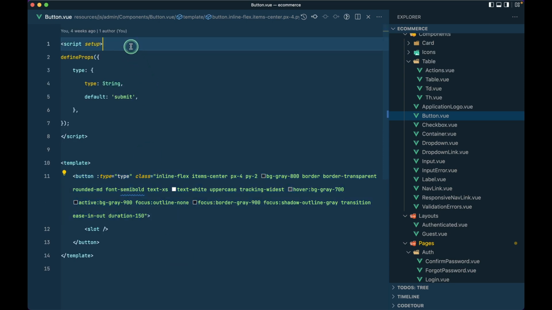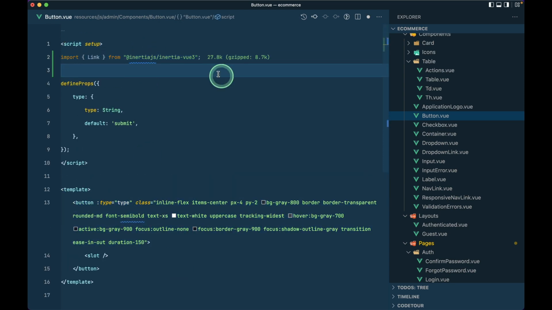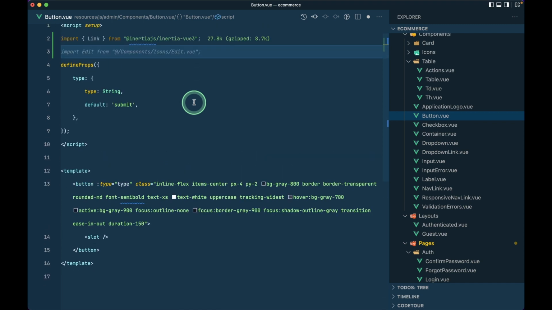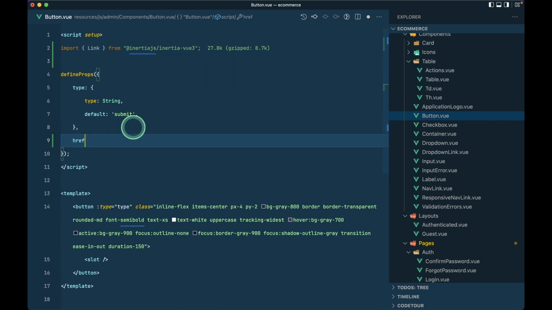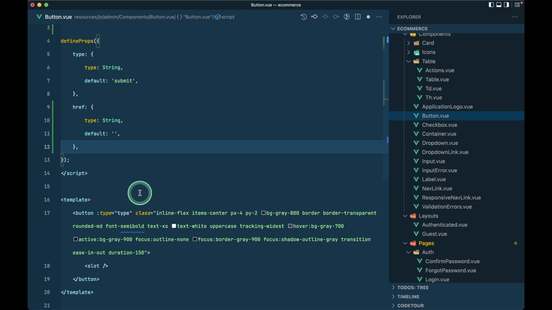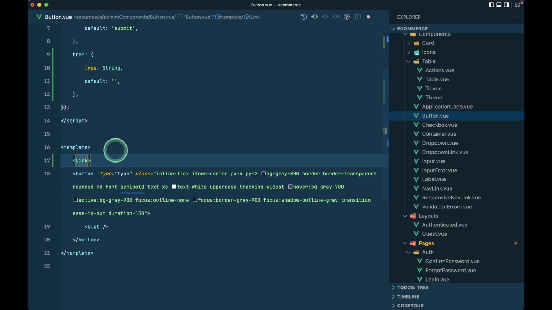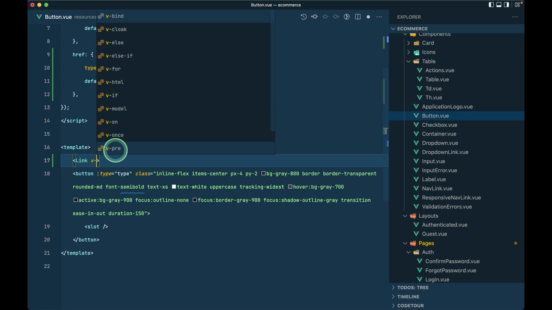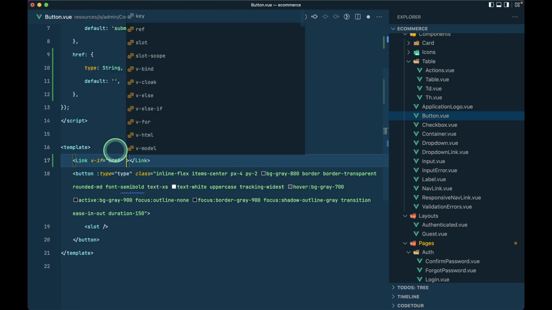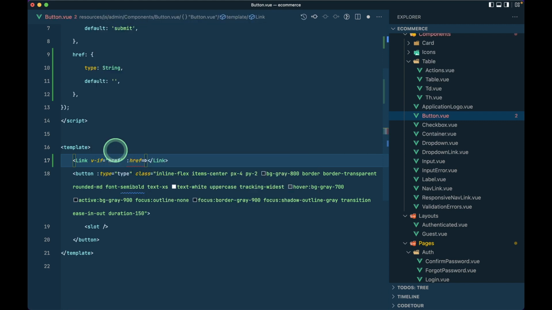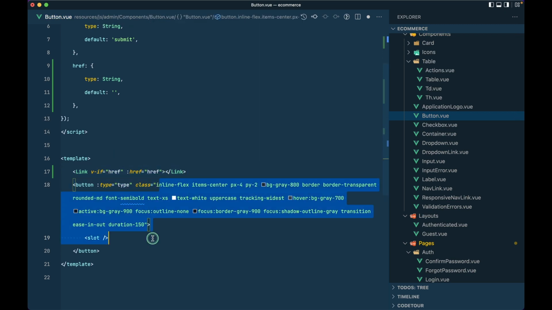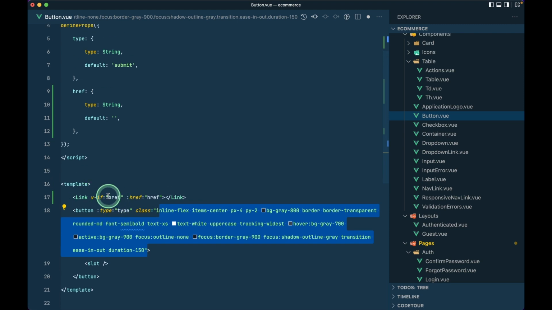So for that, we need to import Link from the Inertia Vue 3, and let us pass href as prop, and by default it will be an empty string. And let us say here Link, and here it will be v-if href, and here we'll do href equals to href.